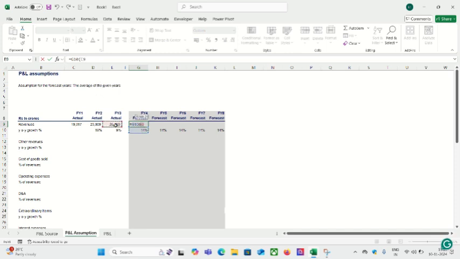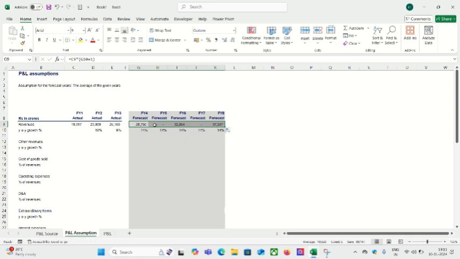And from here on, we'll be taking these as a percentage of revenues. This is because cost of goods sold is dependent on your revenue. As your revenue increases, your operations also increase. Therefore, if your production increases, your cost of goods sold will also increase. So this will be on the basis of percentage of revenues. So the formula would be this way. We'll just add a minus sign here for these values.